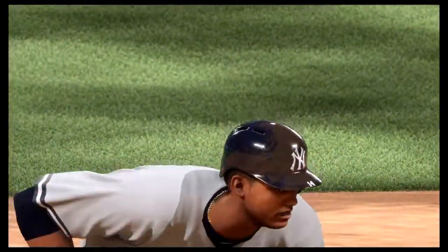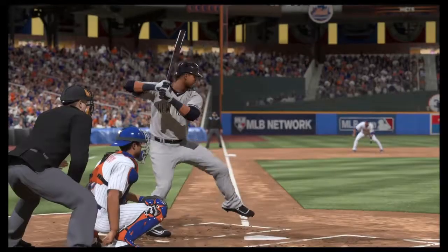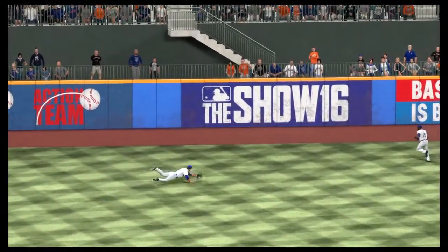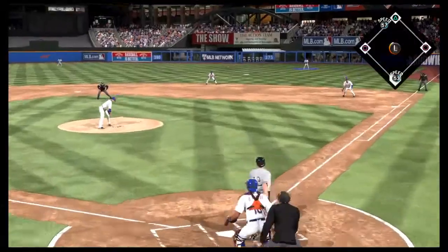And if you're going to work away with a 2-seam fastball, which I don't think is the best pitch anyway, you better start that thing out of the zone and let it work its way back to the corner. Here, as you can see, he starts it on the corner. So you know what's going to happen. It's going to leak right back out over the heart of the plate. And that's a mistaken location, pure and simple.